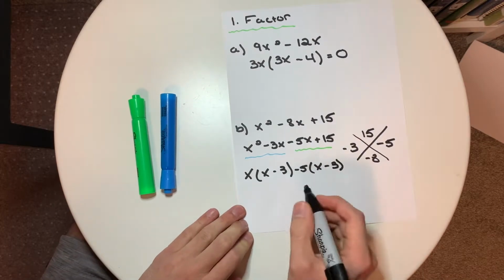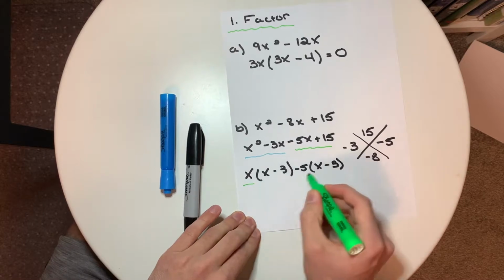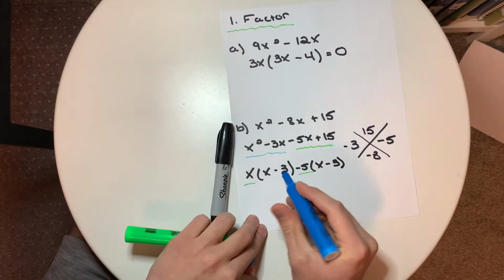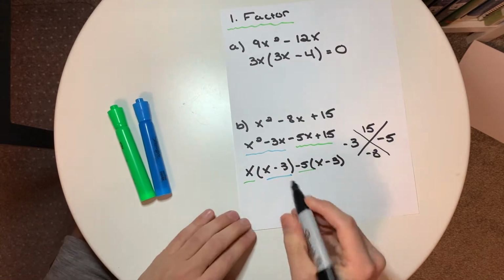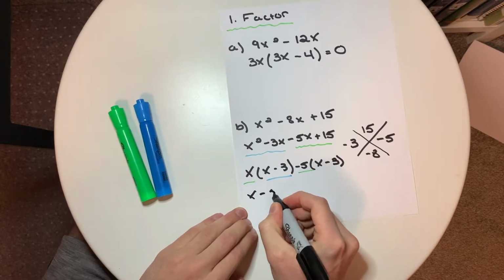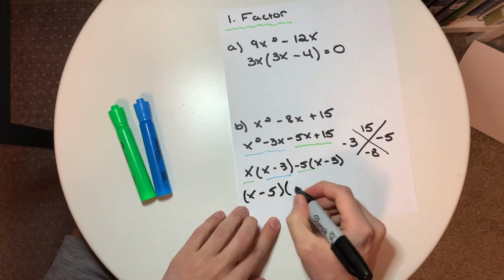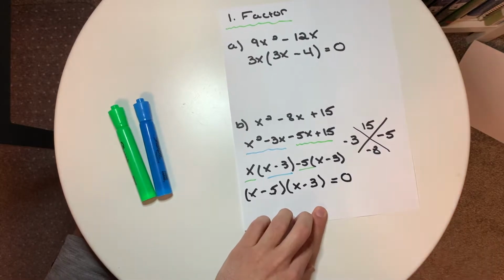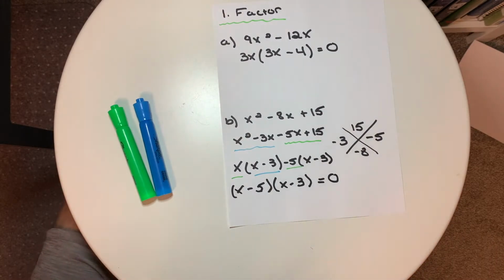And then at this point, we're just taking these 2 terms, the ones that are factored out from our brackets, and putting them together. And then we're only putting one of these terms. And so what I mean by that is that we're going to now write it as x minus 5 in brackets is the one term, and then multiplied by x minus 3 is equal to 0. We always set it equal to 0. You can do that along the way or at the beginning, but especially at the end, that's going to be important because basically you're solving for roots.